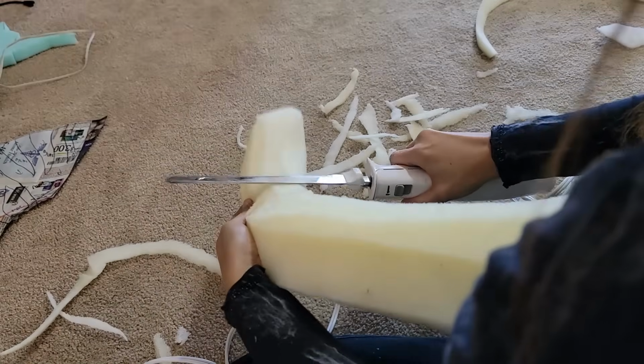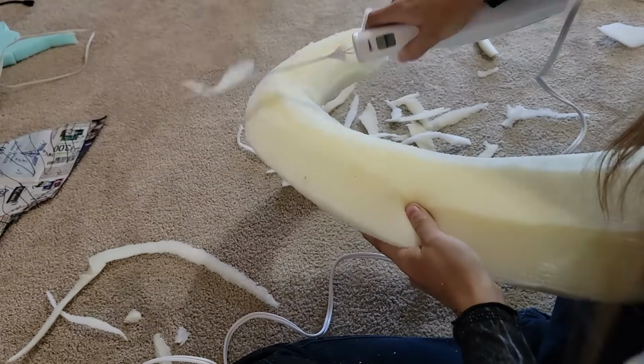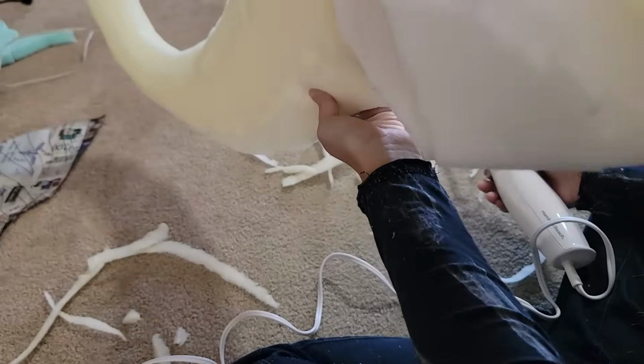Always, always, always make sure that you are taking regular breaks. You don't want that muscle strain. That stuff sucks, trust me. Take your time, smooth everything out, and it'll make the end product look so much better.